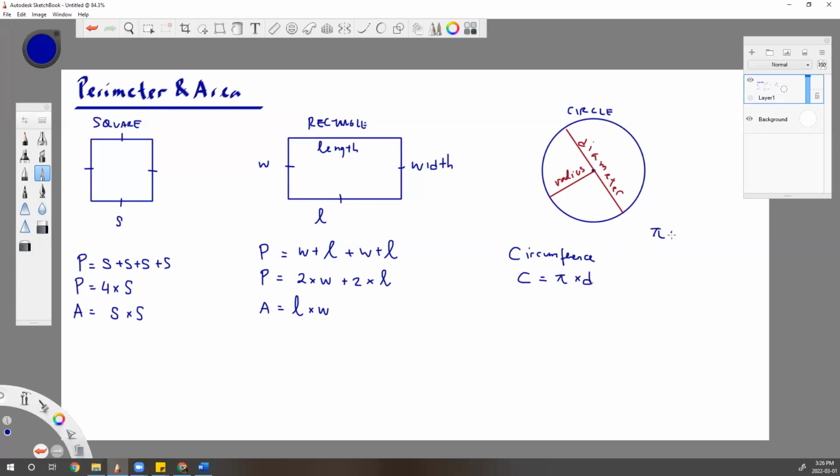What is pi? Pi is a number that you have to memorize. It is 3.14 or 22/7. But you usually use this. Okay, 22/7 is an approximation. Both of them are approximations, but the real one is 3.14. I mean, it can go on more and more, but just memorize two decimal places only. And now we are calculating the area. The area is pi times r times r.